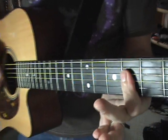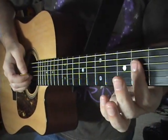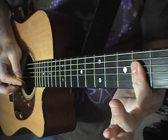Okay, now so we're doing, this is a B chord, if you play those 3 strings, D, G, and B.